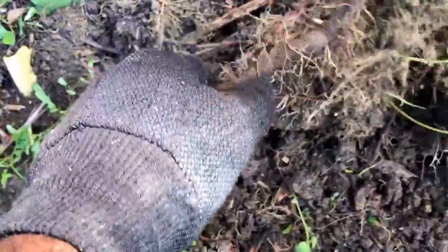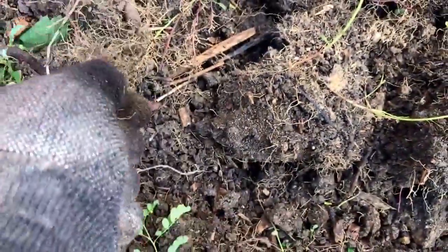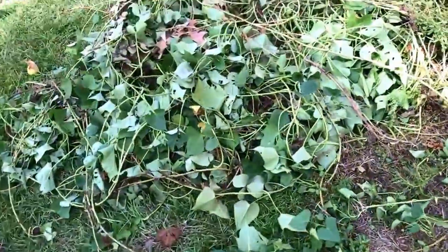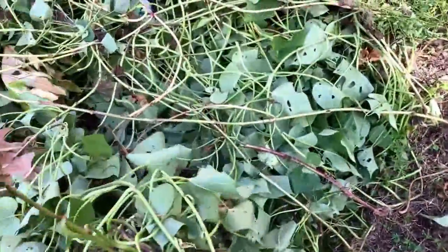See, this is the kind of stuff I got last year before the storm. And this is what I started this year on. Just slips, little baby potatoes like that. I keep those too, because I replant them next year. And now remember, you can cut this off. You can cut these vines off.